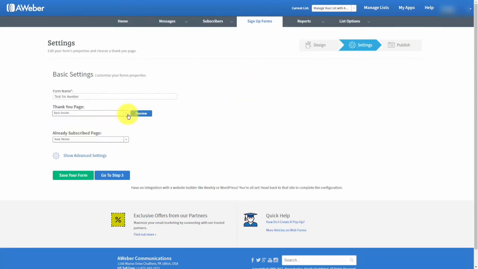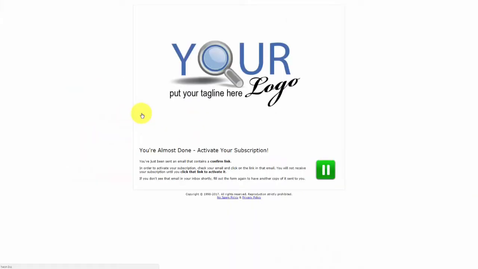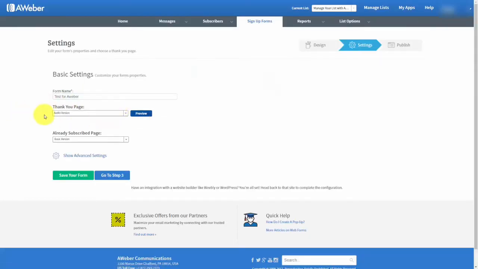And to do that, we'll just go to this drop down menu. And to look at the audio version, we'll go to look at the drop down menu. We'll click audio version, and then we'll click preview. In a moment, you will receive an email message asking you to confirm your email address and activate your subscription. Please check your email inbox now. Open that email and click on the confirm link. Once you do, your subscription will immediately be activated. So now if you want the audio version, you can actually have that audio playing.